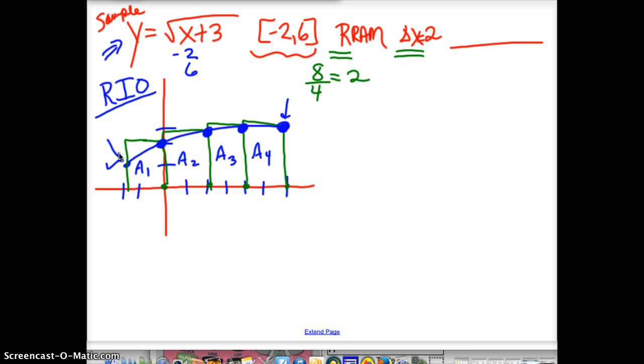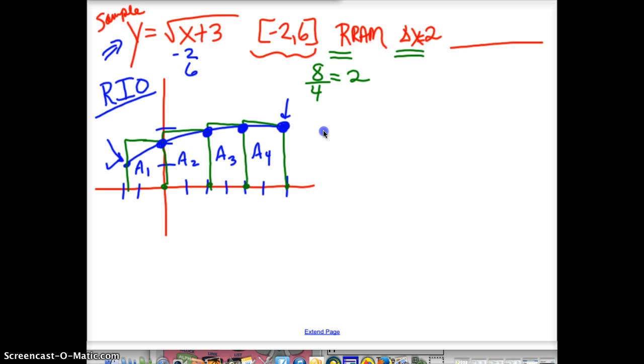So this is the work I need you to show me. It says sketch it, did. It says divide it into n rectangles. I did that. All right. My n is b minus a over delta x, which is good. It says shade and label. I don't want to shade on the smartboard, but I've labeled them all A1, A2, A3, and A4.